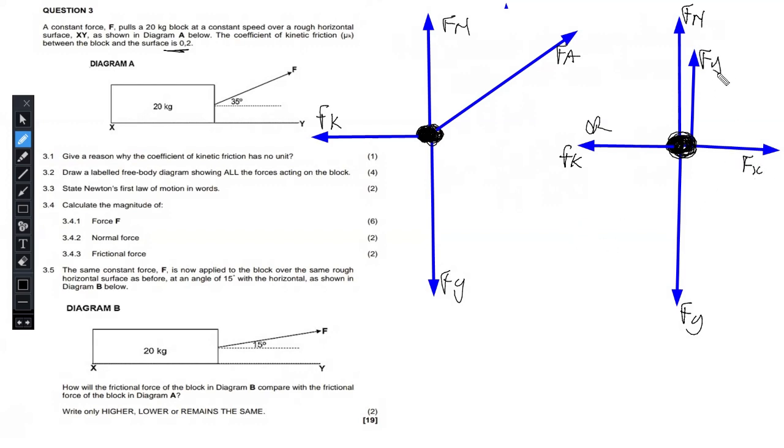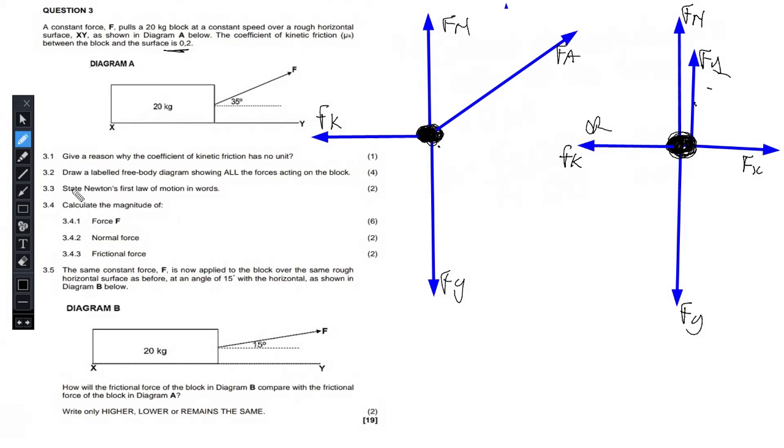Now, note that when they mark these ones, they mark them as 1. So every time you are resolving, you must make sure you have Fx and Fy. These are the two components that represent this resultant vector here. So putting Fy and Fx is the same as just having your force applied here. These are the components and this is the resultant vector. So you must always be careful. If you do this one, then you must make sure that you don't show the components. If you show the components, then make sure that you are not including the force applied. So it's either this way or that way, right?